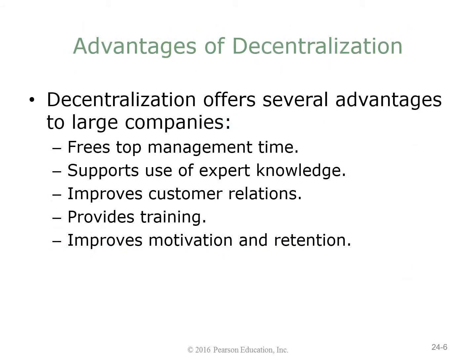What are the main advantages of decentralization? First, to free the top management's time in order to take strategic, long-term decisions for the future. Second, support the use of expert knowledge, which means that in decentralization, for each section or department, whenever we appoint someone to run it, we have to select the one with the most experience in that field, in order to make the best use of his knowledge to take the right decision.